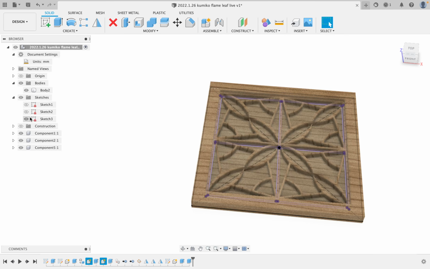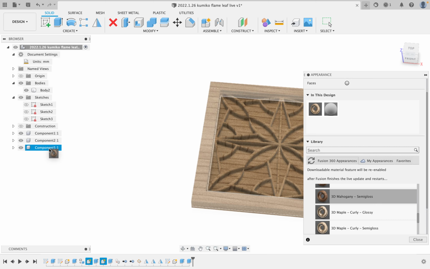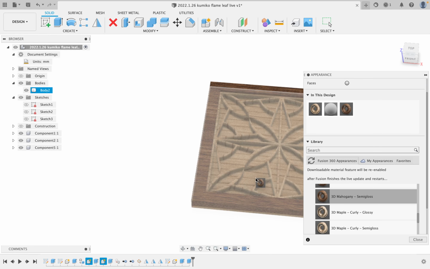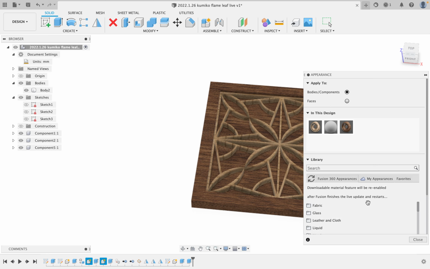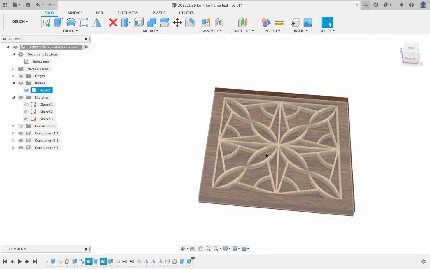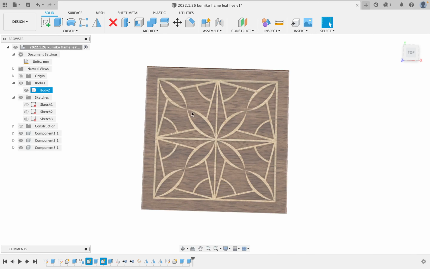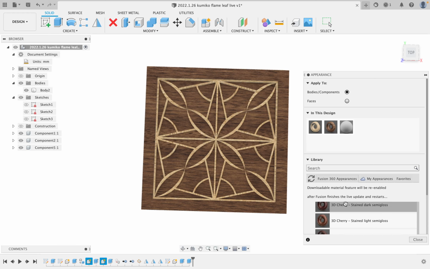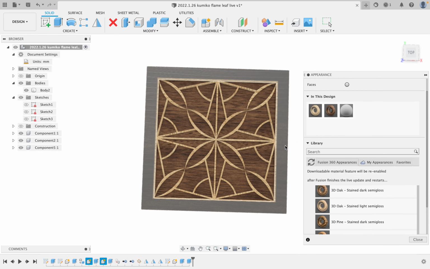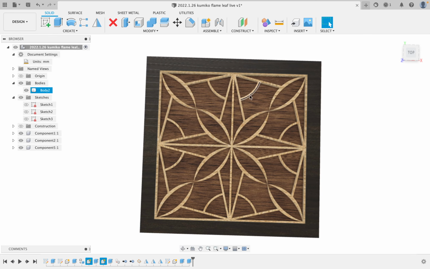I will turn off this sketch. I will say A for appearance, and I am going to change that frame to be modeled as mahogany, mostly because I just want to be able to see it in brown, because it will give us a contrast for our inset pieces, which I am going to change to be ash. And now you can see that with just using two different colors, I can make that pop right from the outside. If you want to get more creative, you can use an ebonized version on just the outside panel, and what you see is what I call the linked butterfly pattern.